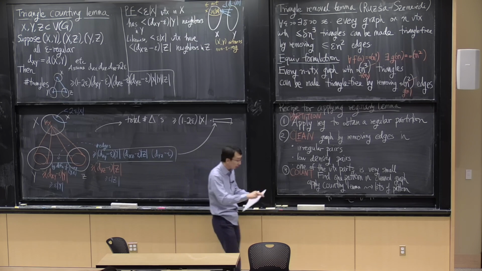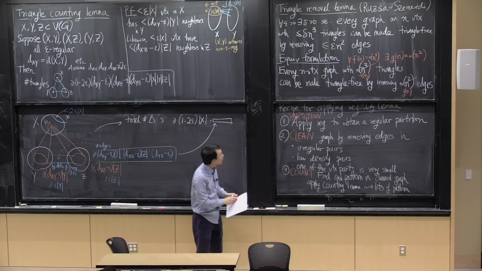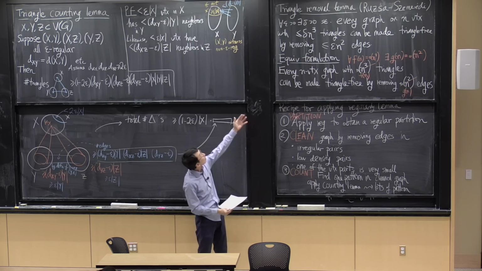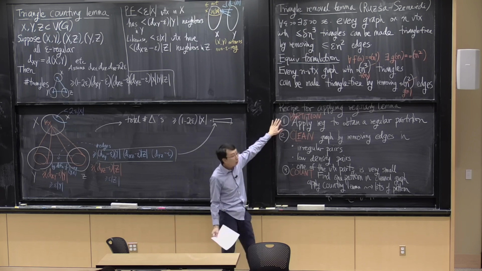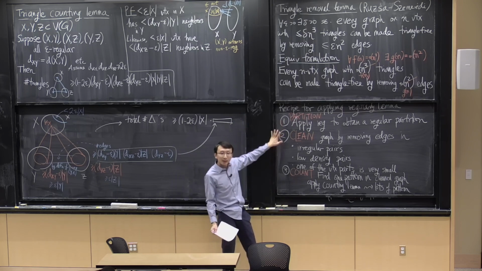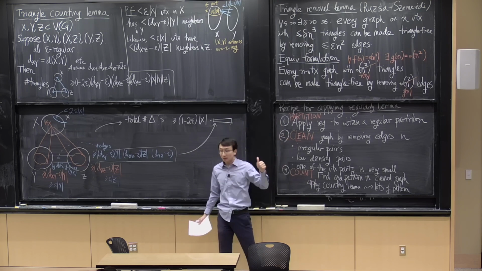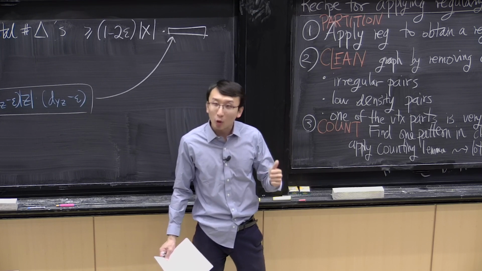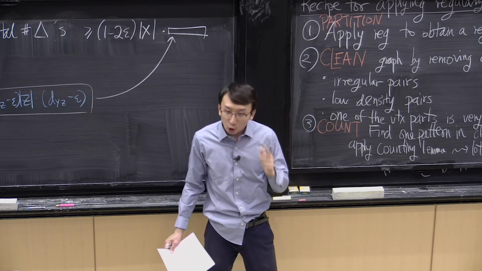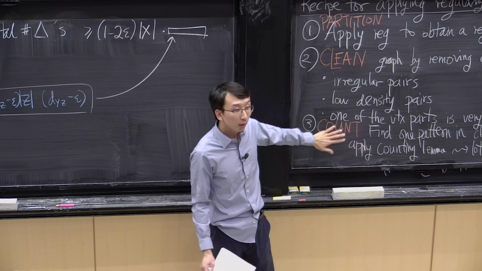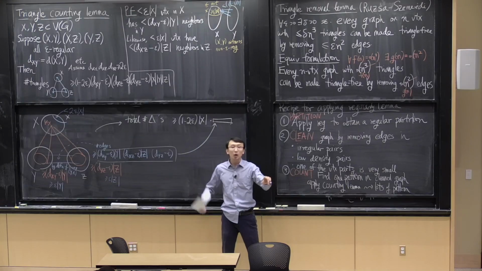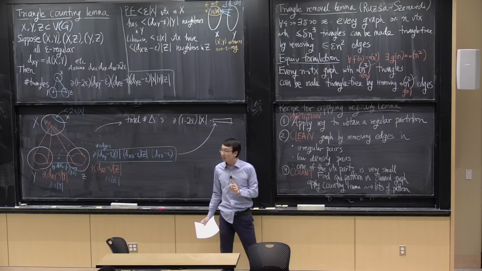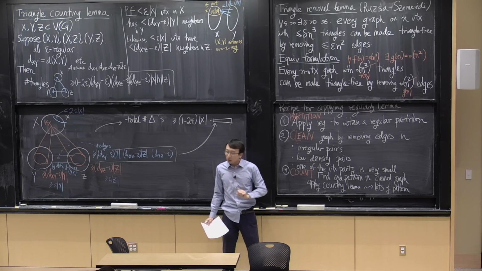We'll see the details in a bit, but if we run through this strategy, you give me a graph. Let's say, starting from the triangle removal lemma, it has a small number of triangles. You apply the partition, clean it up, and I claim this cleaning removes a small number of edges, and it should result in a triangle-free graph. Because if it did not, then there's some triangle, and from that triangle I can apply the triangle counting lemma to get lots of triangles. That would have violated the hypothesis of the triangle removal lemma. So that's how the proof is going to go.